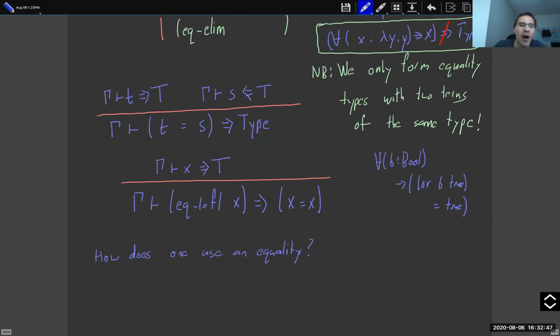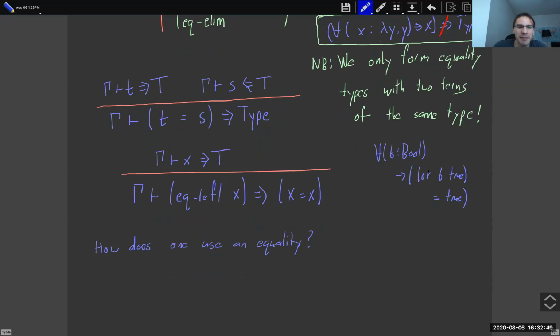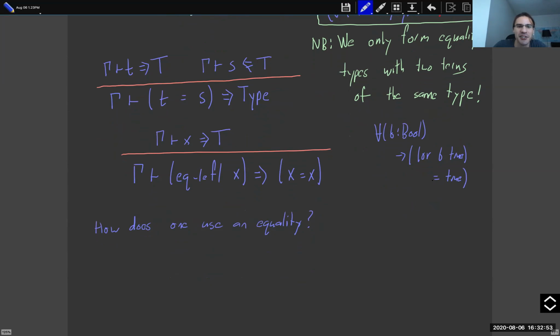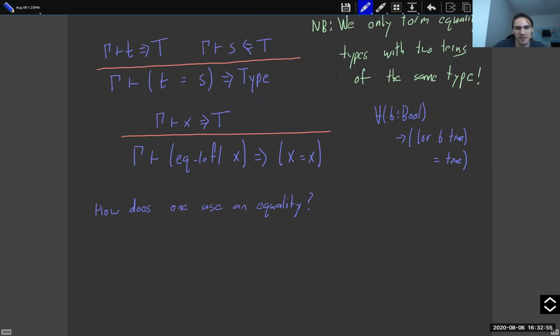If you think of types as logical statements, then equality types are logical statements. It says that two terms are equal. So would that be a good example to do, you think? Yes. Okay. So let's get back to the question first. In order to do that example, in order to have a source of these logical statements, let's figure out what the eliminator for equality is. How does one use an equality?